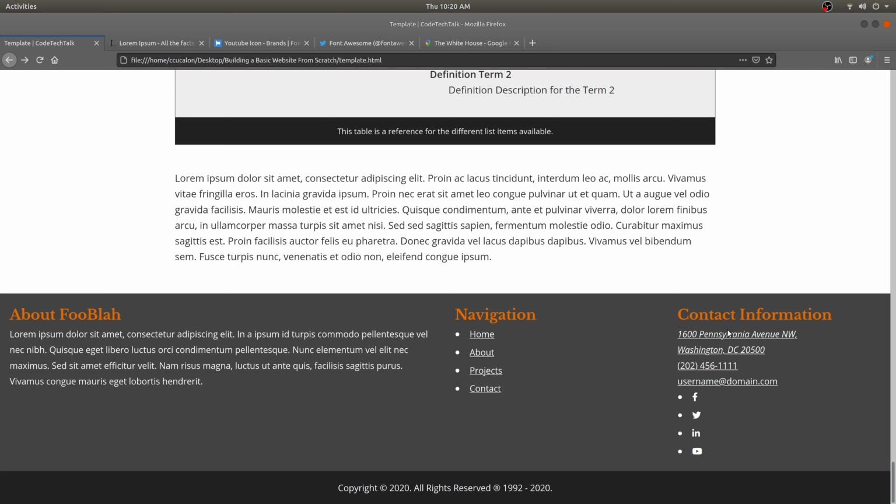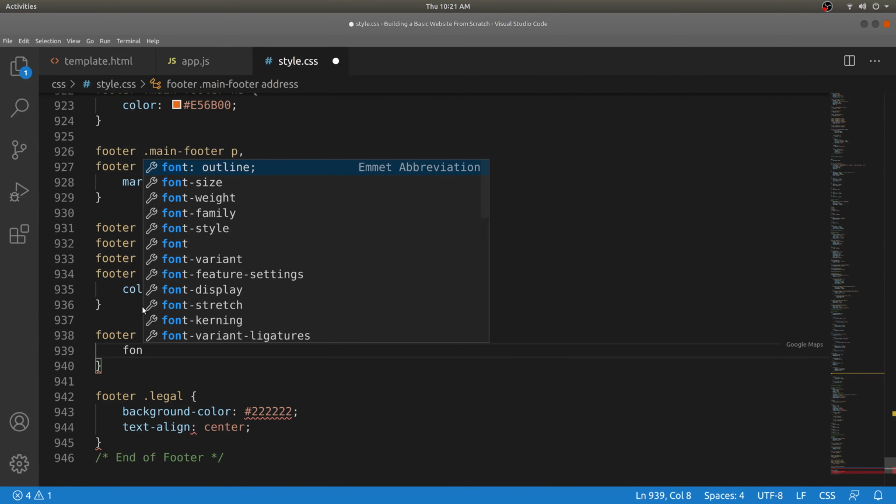So we're going to type in footer, main footer, address, and here, let me see because I forget, is it font style? I believe it is font style, and then normal. Let's take a look at that.